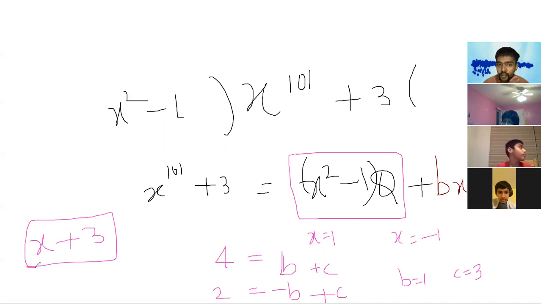Is this convenient, or doing x square minus 1 into x power 101 plus 3 is convenient? This is definitely more convenient. Okay. But how is this problem? See, in your school textbook, you're taught only with x minus a or x minus b. There's no square. But here in the class, I took square, and next class, I'll take cube also. Why am I giving you square and cube?